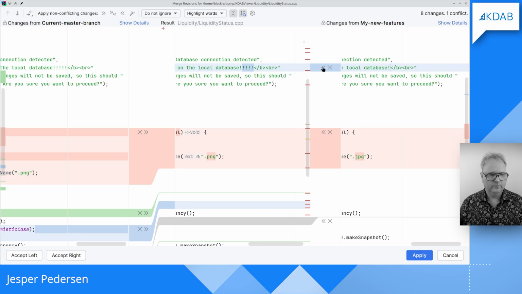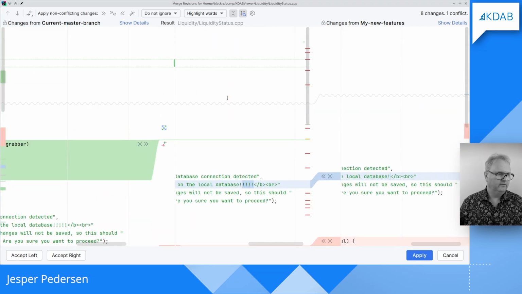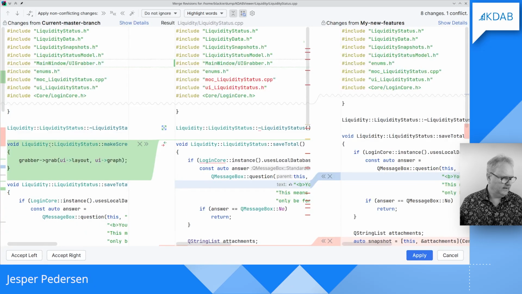Now I can say, yeah, this one is good too, but I can also go the easy way and look through just like, yeah, I think this is good and everything. So let's just click on this one here saying, take all those changes from both the left and the right. So from current master branch and from my new feature branch, take both sides and just put them in wherever there is no conflict. So that is basically a line here.